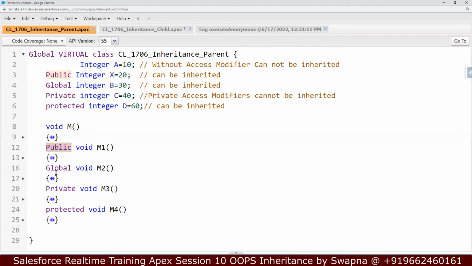Public can be accessed. Public, global, protected can be accessed. Without access modifier cannot be accessed. Private cannot be accessed. Right.